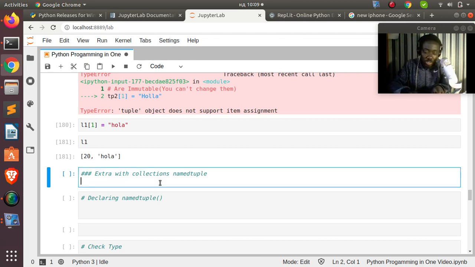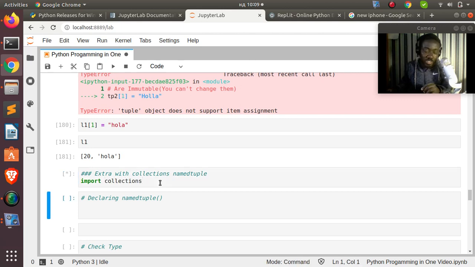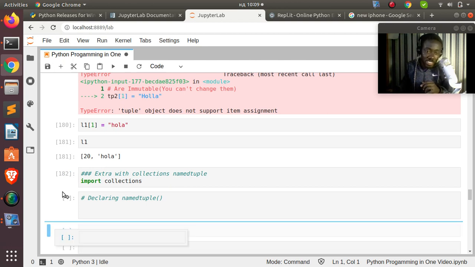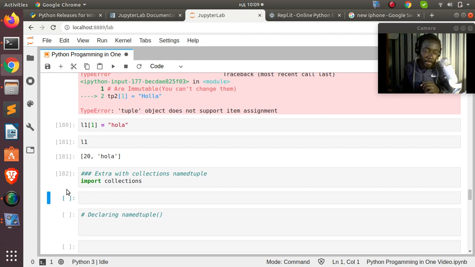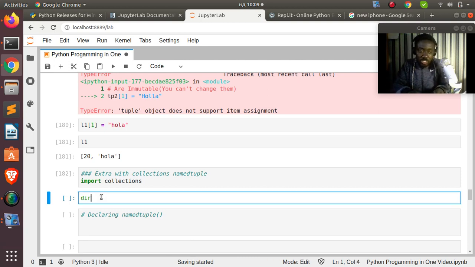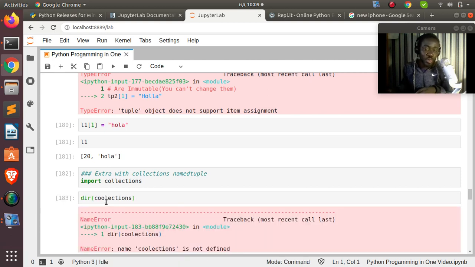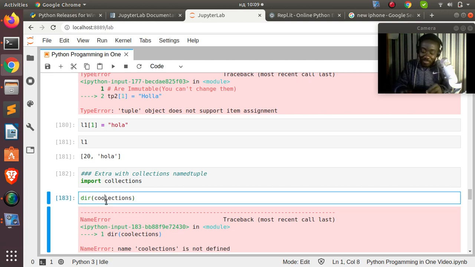So to work with named tuple, just go to import collections, right? So with collections, you can do a lot of things, not only just named tuples, but all the Python data structures. So let's see how it is. You can do more with it, right? So all that you have done so far about the sequence data types, you can use collections to boost it up to do some interesting stuff. So let's try that one out. So if I go with collections, I see the various things that the collections package has, that we can use. So collection, that's a nice name.